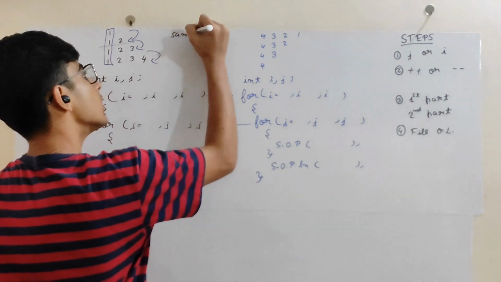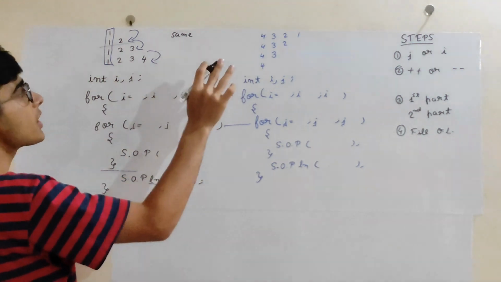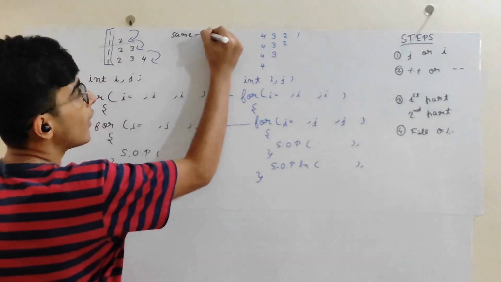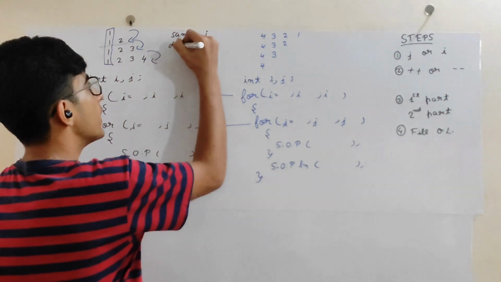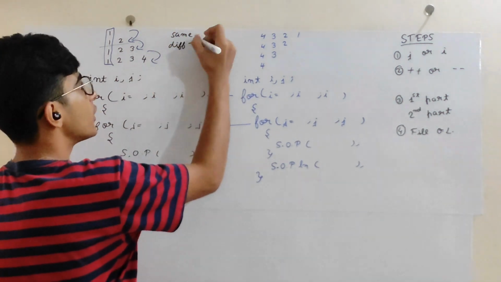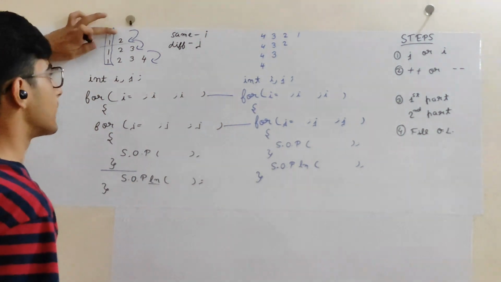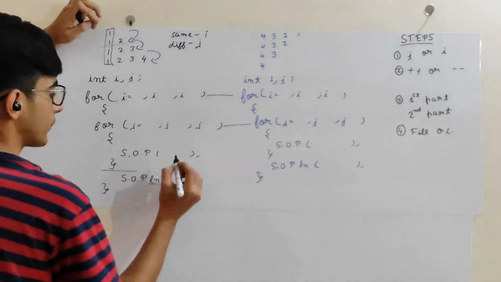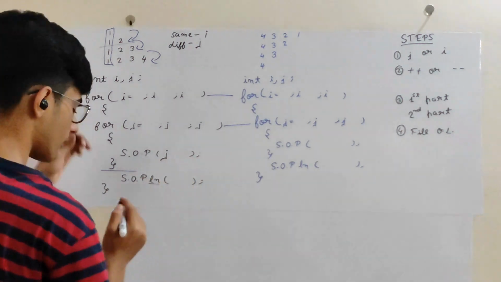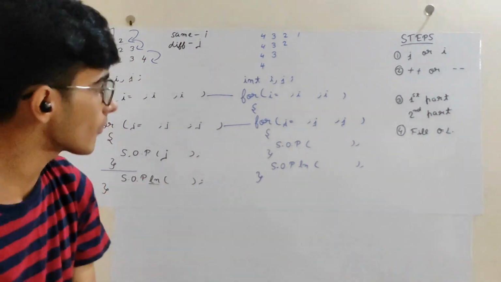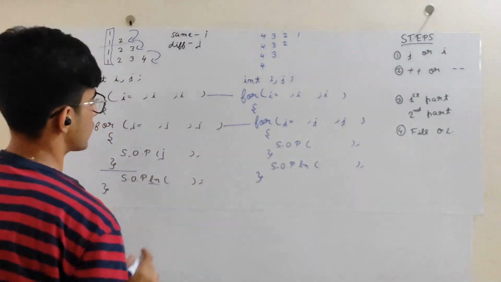If the numbers in the row are the same, we have to use i, meaning the variable of the outer loop. If we have different values in every row, we have to use j. Alright? So here 1 and 2 is there. That means different values are there. So in SOP, between the brackets, we have to write j. Right? We have to write j.